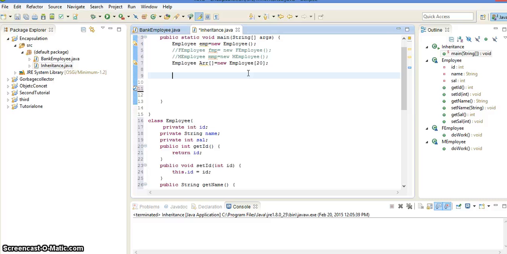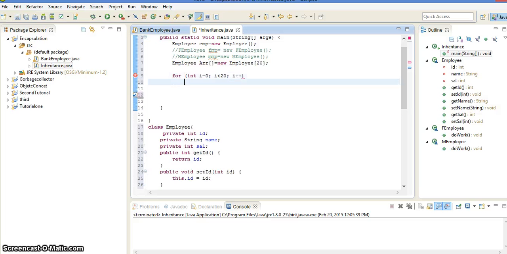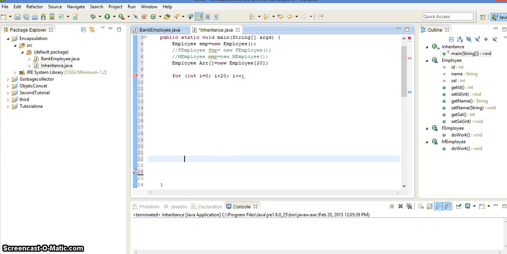So if I say for int i 0 to i less than 20, increase the number.